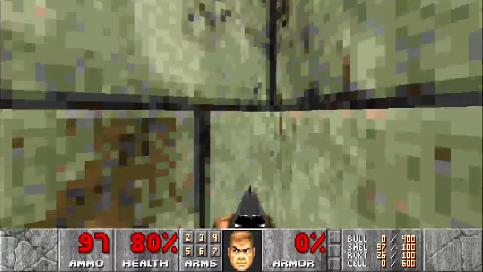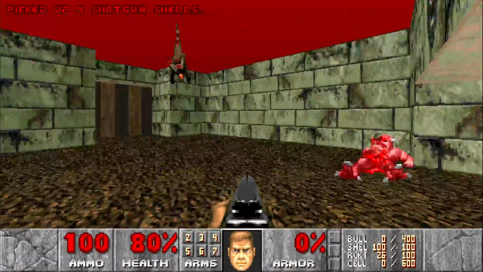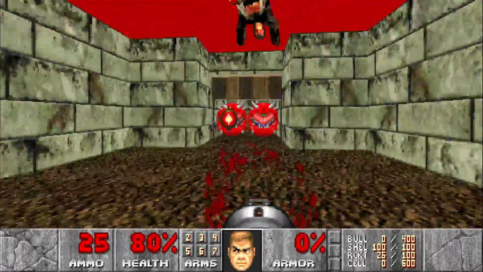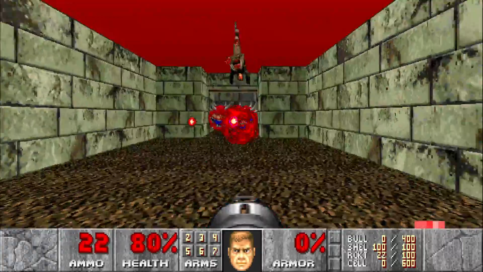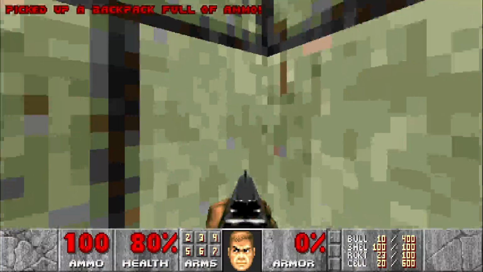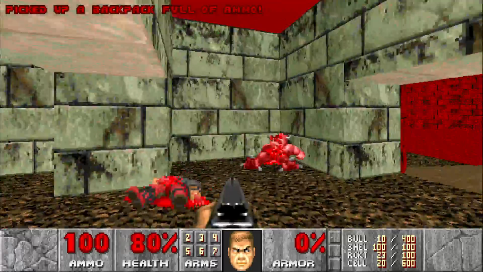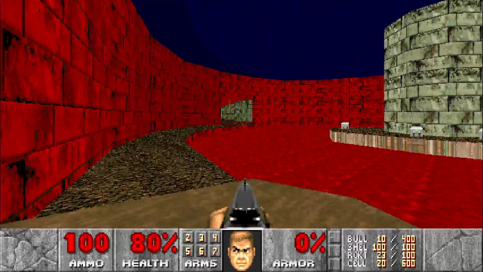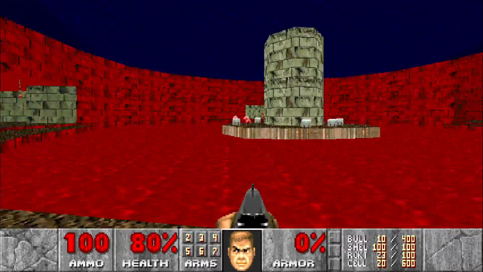I actually didn't even know that was a door that you can open. So. Rocket launcher! Haha, die, you stupid idiots. Backpack? Okay, cool. This part is probably the most confusing level that's ever been created in Doom. Not even joking.